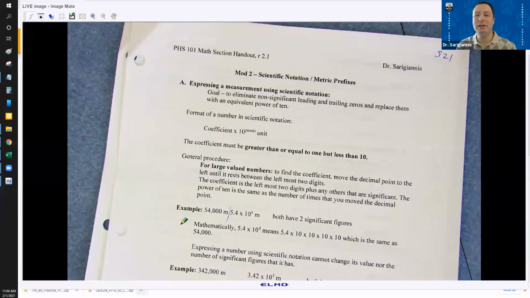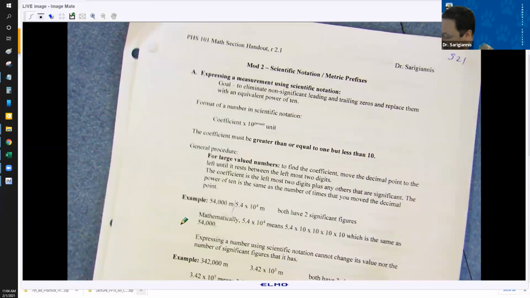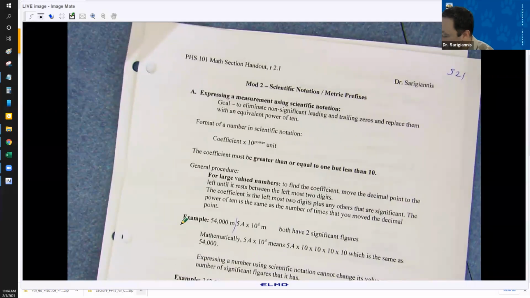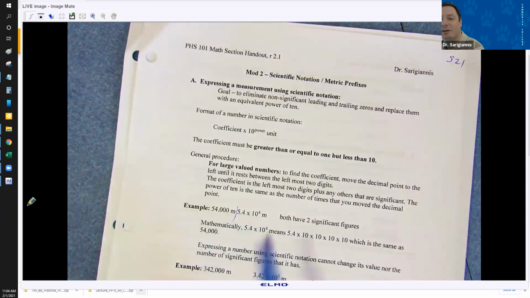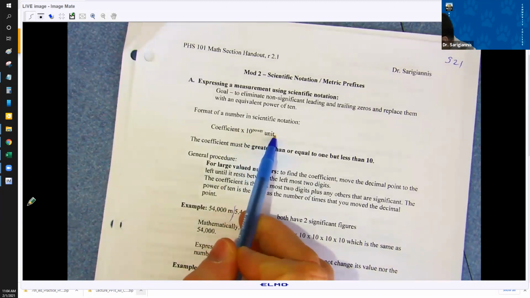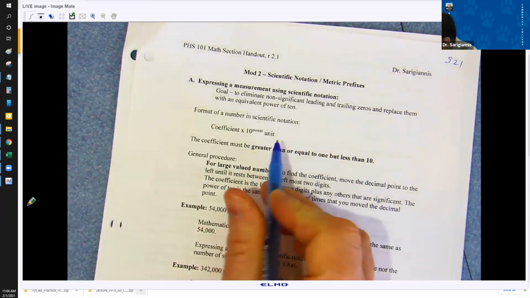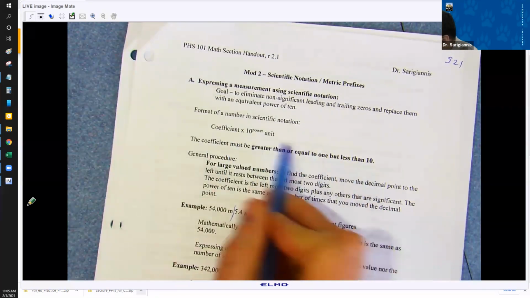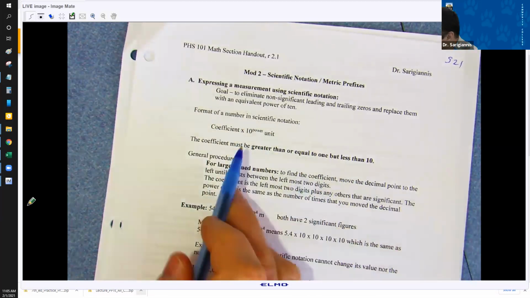All right, so we were talking about scientific notation, and before I get back to the problems we were working on, I just want to reiterate, proper scientific notation has a coefficient times 10 to the power unit, and the coefficient is greater than or equal to 1 but less than 10, right? So the coefficient is always going to be the number 1 through 9, right? So if you have a 10, you're just going to add another power and move the decimal over. So a 1 is a 10 with a power, right?